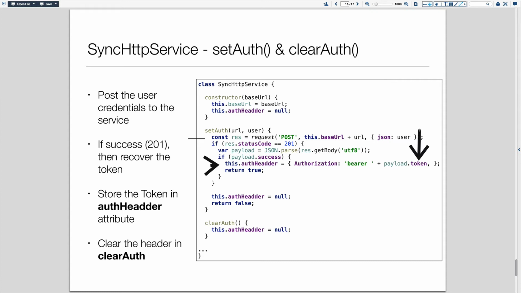That's being stored in auth header, which is here. And all subsequent attempts to access the API in our little test class here will check that auth header and include it in the request. When we want to clear the auth, when we want to log out, we just set that auth header to null.